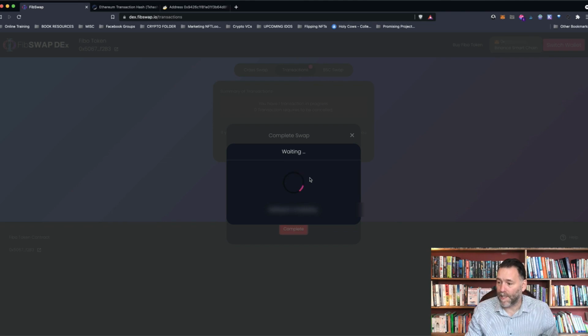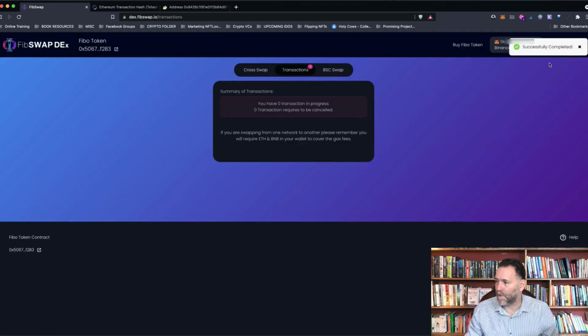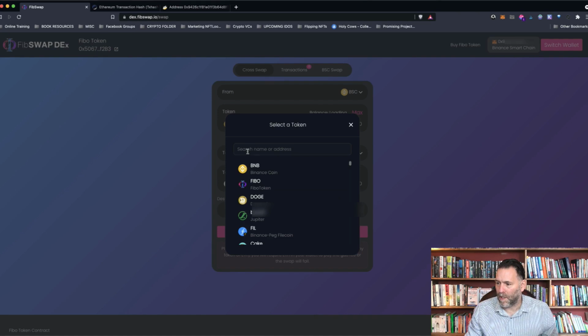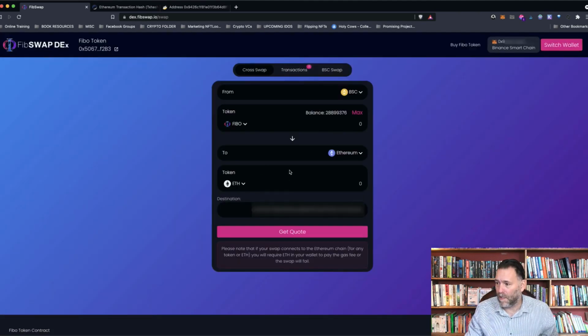And we're just waiting on this completing. So that should complete on the two sides. So what will have happened now is completed on the Ethereum side, and it's now just waiting on the other side of it as well. So successfully completed. So what we'll do now is we're going to Crosschain, and we'll click on Fibo token because we've already changed the networks. And we can see there we've got 14,999. So it's taken some of the gas fees in the receiving token. That's what the relayer was for.